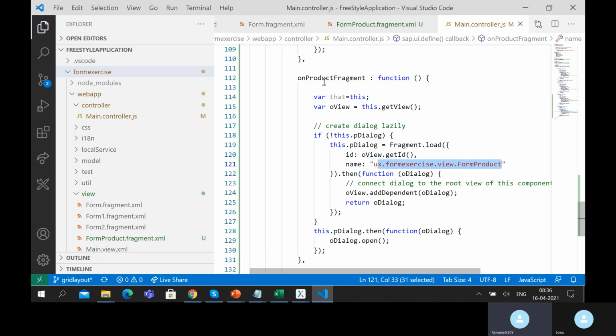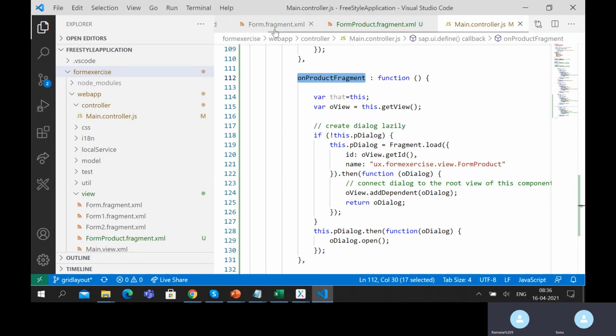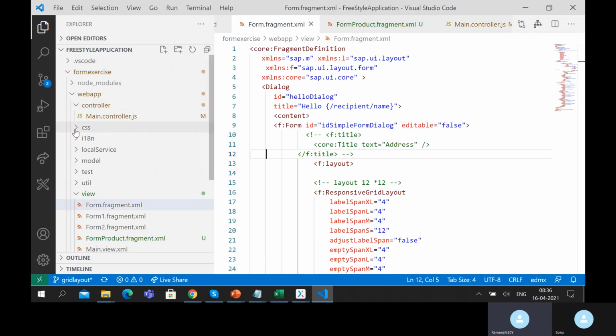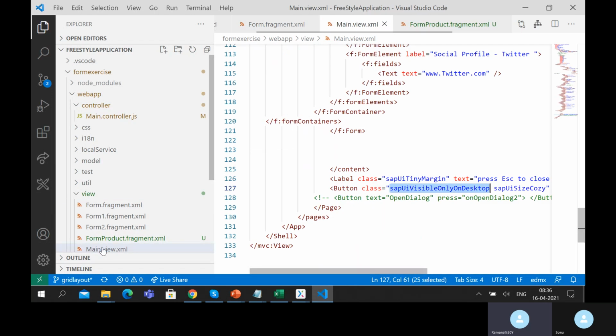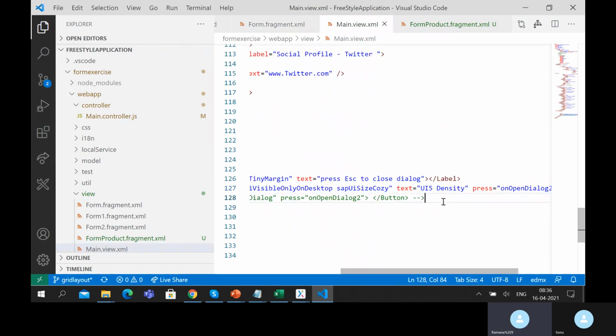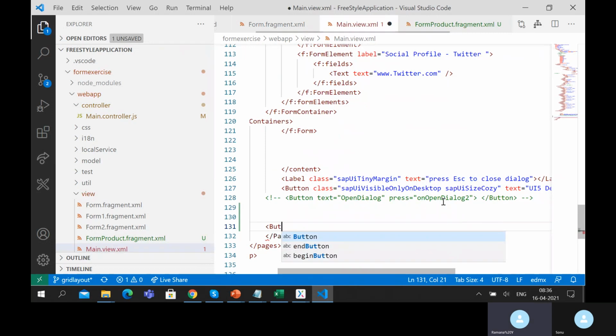If you correct this line, now this function has to be called on the view when we click on a certain action, right? So what is that action? We have to define it. I think in this case, in our main view, I'll create one more button. So I'll say S button.